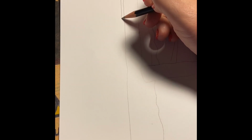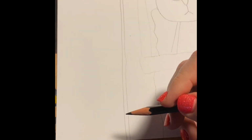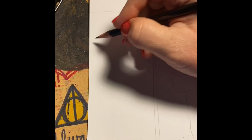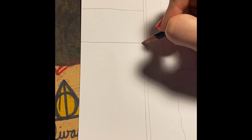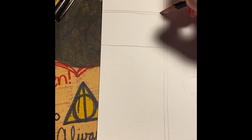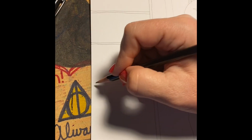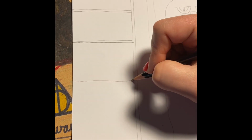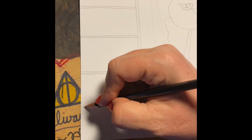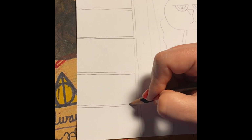I'm going to come down. So this is the wooden part of my shelf. And then I'm going to make some places to sit things. These are just actual shelves, and these are also double lines. This is where you really can use your imagination to put fun things on the shelf.